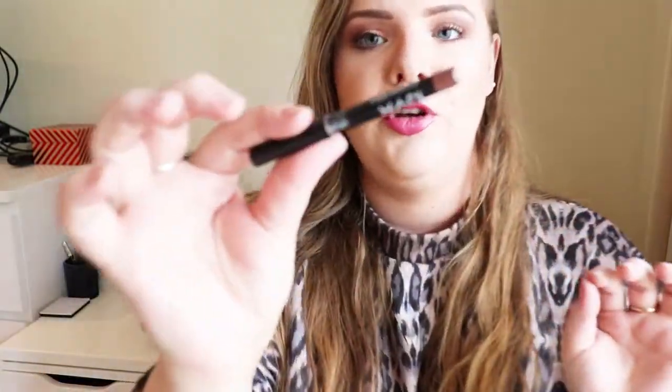For a product you love, I chose the NYX Nude Beige. I have another one of these, that's why I was able to part with it for this project. I love it. I have it on today. I hope I have marked it on a piece of paper. I used it every single day of the month.